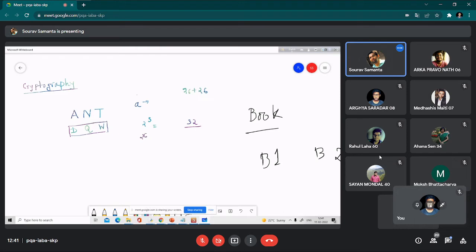Actually, the first version of ASCII was represented by 7 bits, 2 to the power 7, which is 128. That is, all zeros to all ones, 7 bits, total 0 to 127.